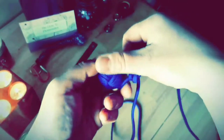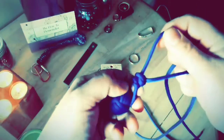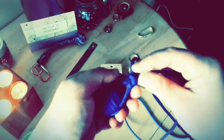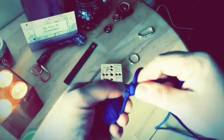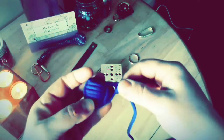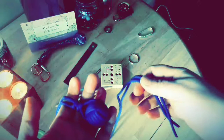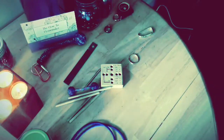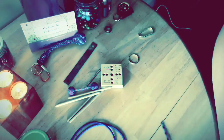You just pull it nice and snug, and I like it because you can make it fit nice and tight into the knot that you just did. They look the same front and back, top and bottom. So yeah, that's the snake knot. I do about 20 of them. It makes the keychain about 10 inches long. You don't want it to be too long because it is still a keychain. It's not a weapon, even though we're making it very strong.